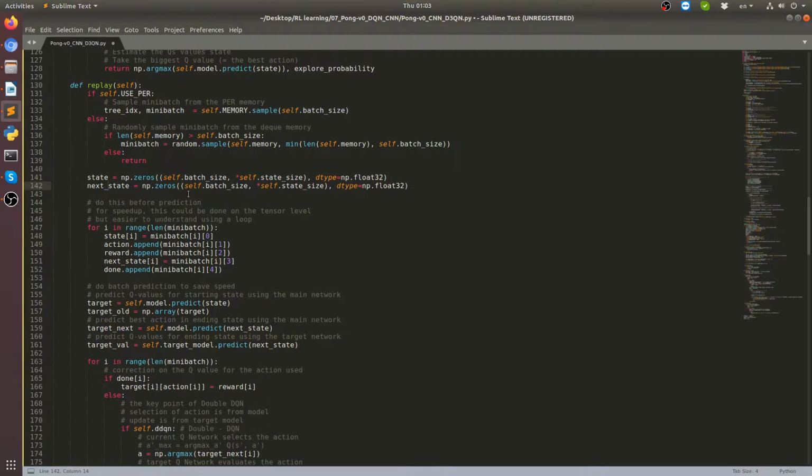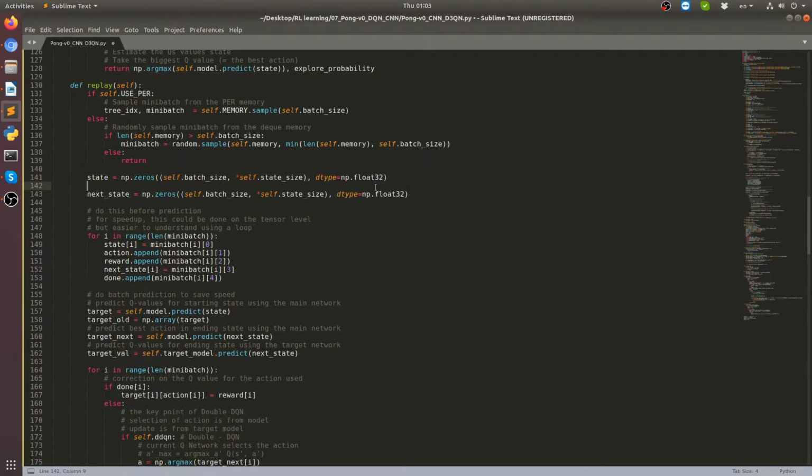some kind of equal, and here will be my action, and it will also be numpy zeros, so I can copy it, but here I'll remove a little of code, and here will be our dtype of integer 32.